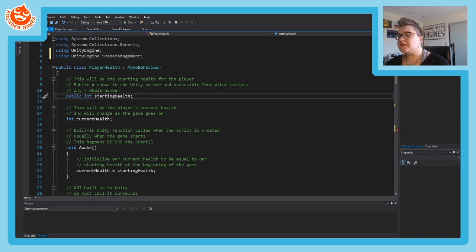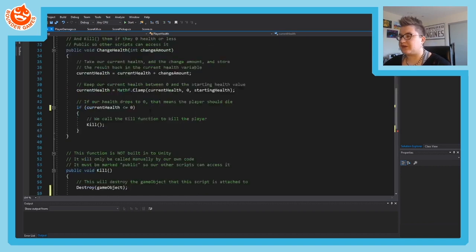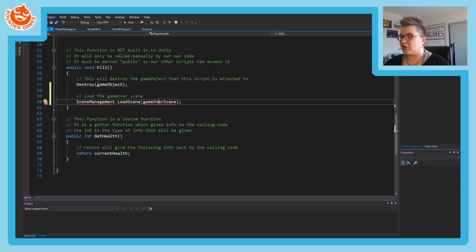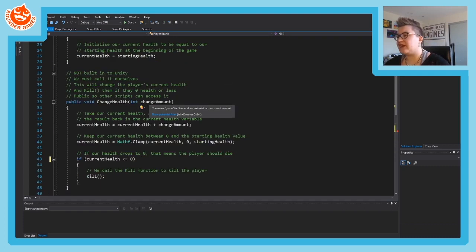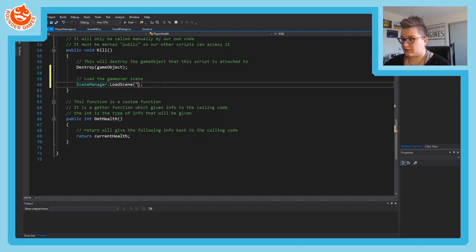And then we also want to add a public variable here because then we still have this game over scene. I believe this is SceneManager anyway. SceneManager.LoadScene, and then we've got this game over scene, and we don't know what that is. We need a variable for that. We could just put in here game over and assume we have a scene called game over. But what if we change our mind later? We want this to reload the scene, or what if we want it to go to a different scene? We don't want to hard code. That's what that's called, writing in the text like that. We don't want to hard code what scene we're going to.